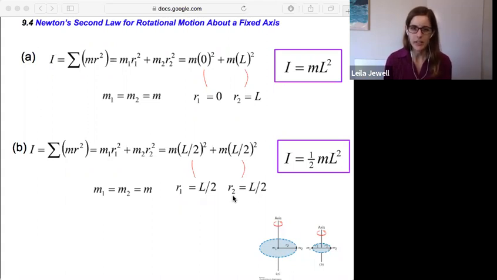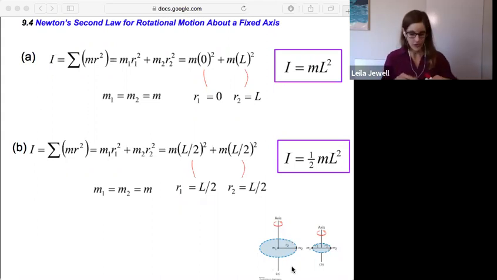Why is that? Well, the rotational inertia tells you how hard it is to rotate an object, and it's easier to rotate something when your mass is close to the axis of rotation, even if you have two that are closer versus one that's much further away. When you have one that's much further away, it sweeps out a larger circle, and there's more resistance to that rotation. And that's what the moment of inertia is trying to convey. It's our rotational equivalent of mass. So it's how much the object is resisting rotation.